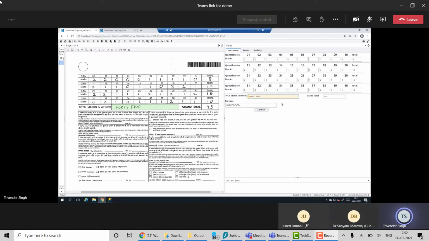If you compare it to any other traditional OCR tool, you will come across lots of products which do OCR. When they say OCR, they just extract the data and give it to you, but they would not apply the intelligence and the validation rules on top of the extracted data to give you validated data. So that's one of the strengths that we are showcasing here.